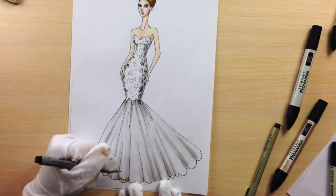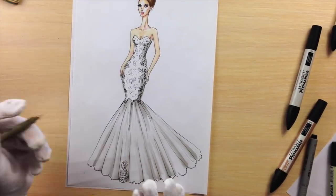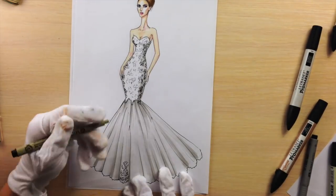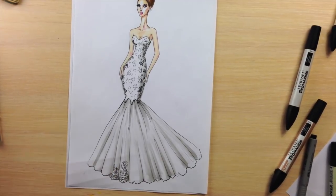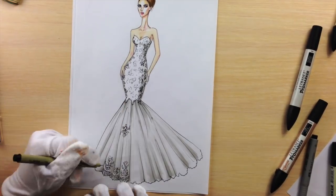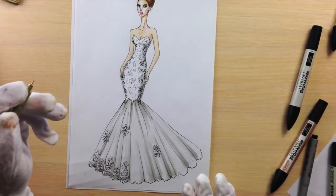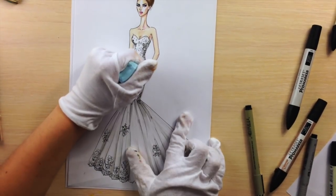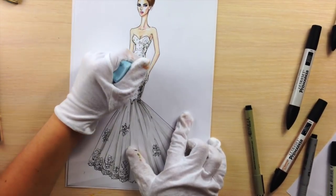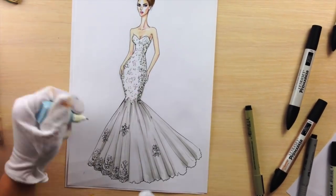I'm drawing an arc and just drawing some random curly lines that resemble flowers — that's what I'm doing on a smaller scale. I will draw two different types of flowers and draw them alternately. In the same way, I'm adding some more elements. I'm making dots with a correction pen on the lace — it's just a regular correction pen that you use in school or the office — and this will give the lace shine, as if it has small crystals on it.